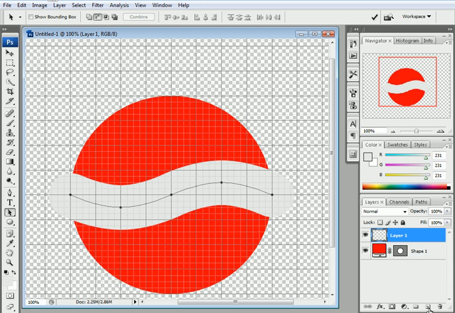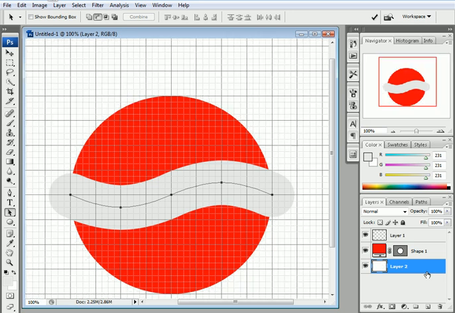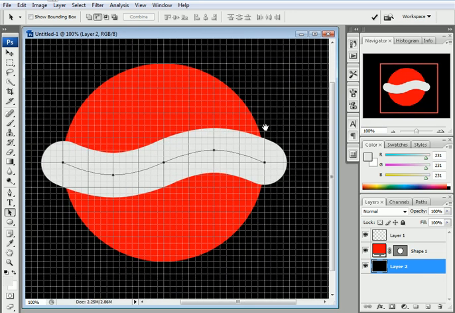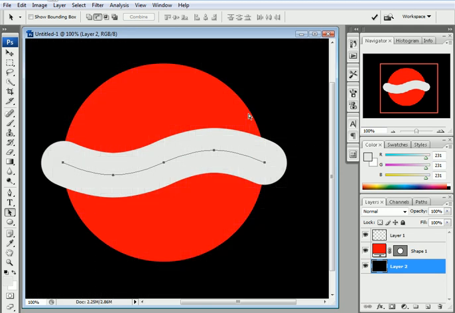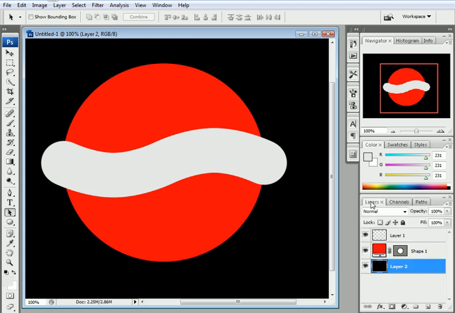Let's add a dark background so that we see what we actually have. Alright, I don't want to see the grid anymore. The shortcut to show and hide the grid is Control and apostrophe. Now, I don't need this path anymore, so I can delete it. If I deselected it, I can go to path and deselect the path. It will still be there in case I want to use it later.